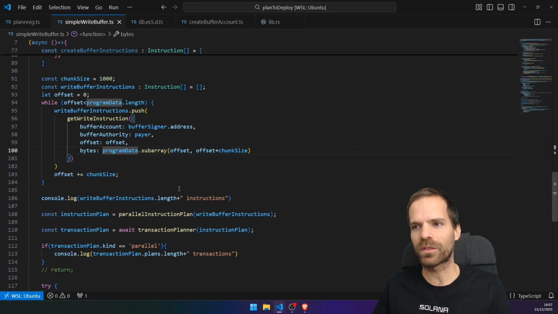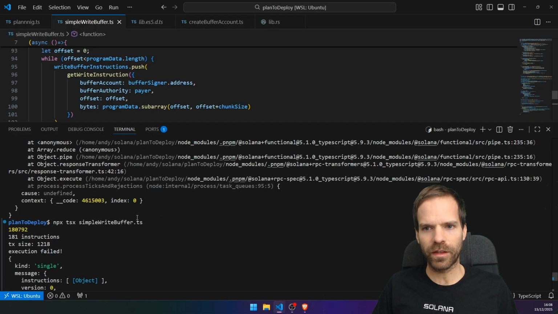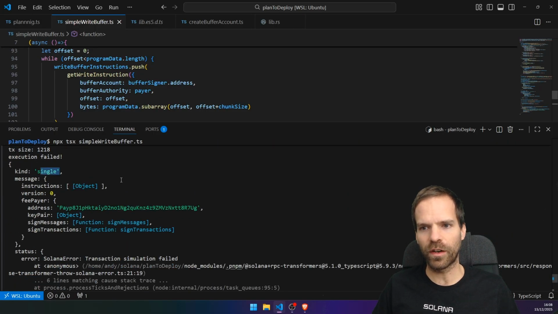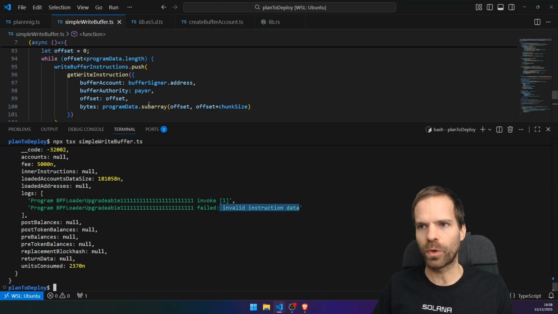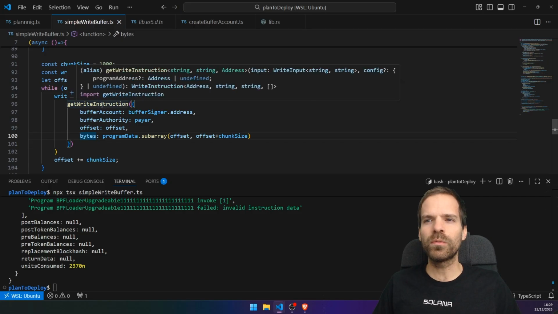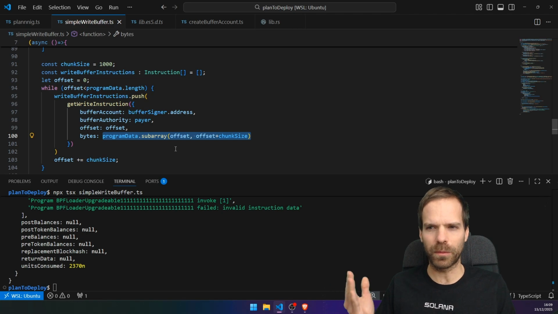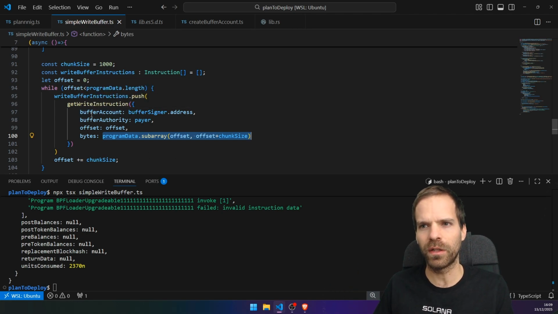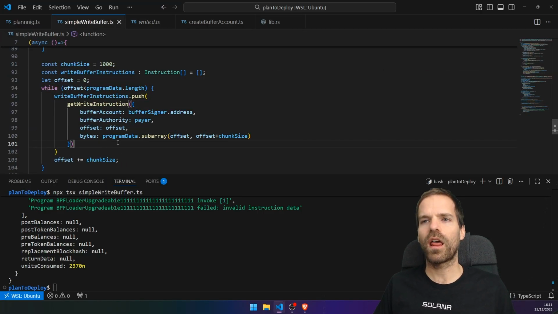It seems like my write instruction doesn't really work. Let's just send one transaction. Let's just put one instruction in there and analyze this. So, execution failed of a single instruction, transaction simulation failed, invalid instruction data. Okay, so even a simple write gives me invalid instruction data. I would assume that for the write instruction, I just need to provide the actual bytes that I want to write and not the length of them. I'm assuming that it would serialize that correctly for me. I don't have the implementation here. Write discriminator is 1. I mean, I can analyze it.